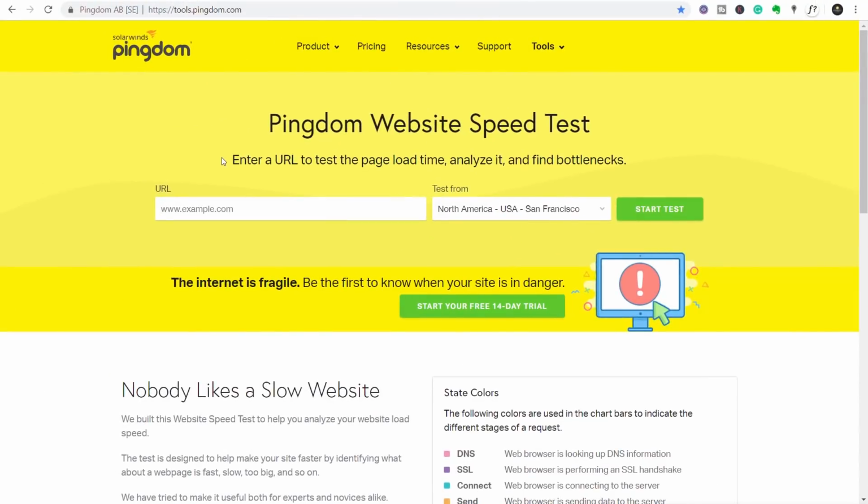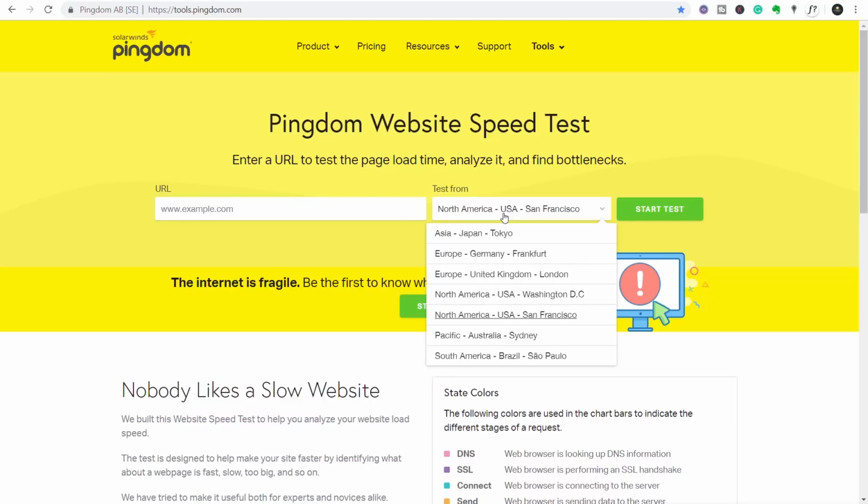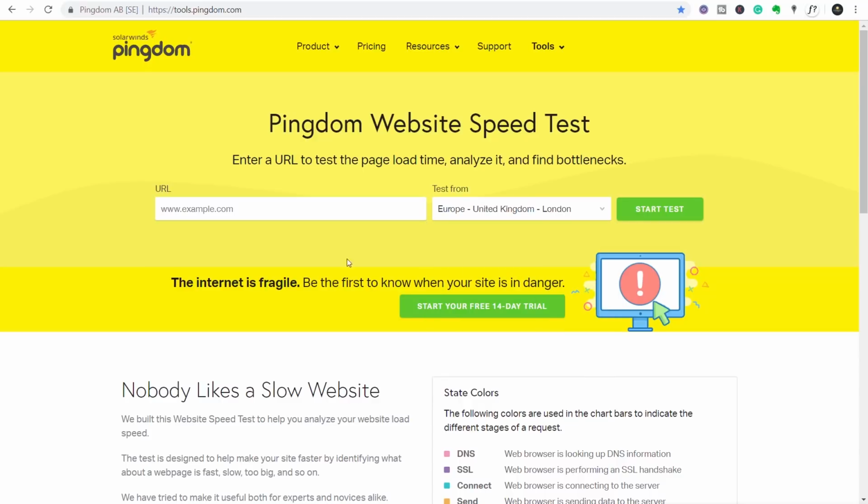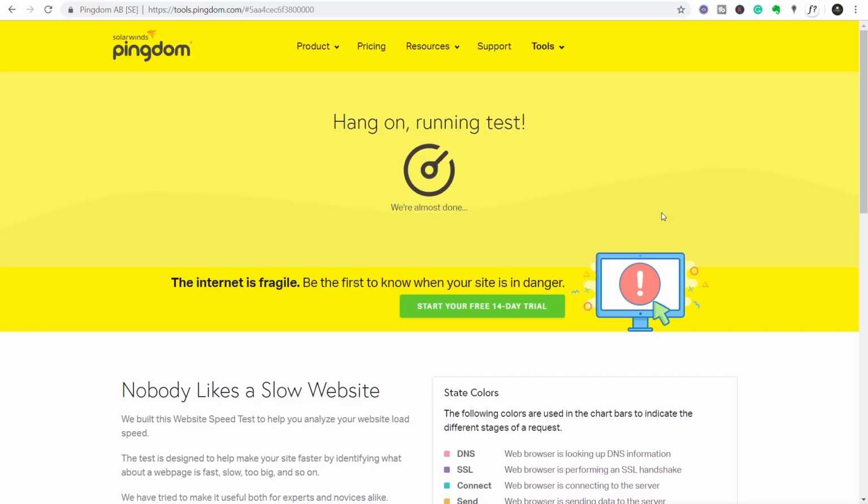A couple of things we need to set up on here, first of all, is making sure that we've got the right location based upon the same country that the server resides in where our website is. I'm a UK-based individual, so I'm using a UK-based server. So we make sure that that's chosen, and then we're going to choose the domain that we want to work with. Now, Pingdom is completely free. You can run exactly the same test yourself with all your websites, the same as GTmetrix. Once we've done that, we're going to hit start test and let that run through the process of benchmarking this site to come back with our baseline result.